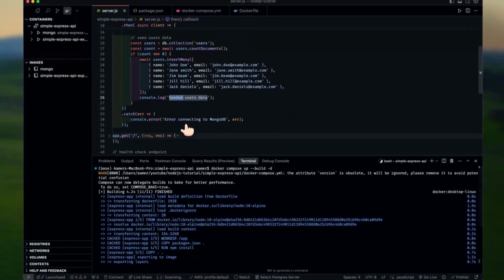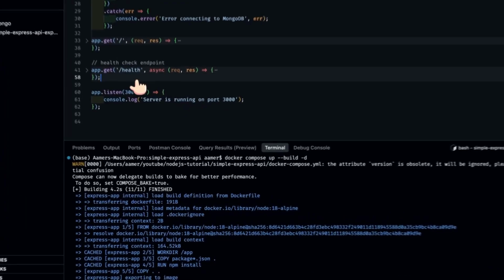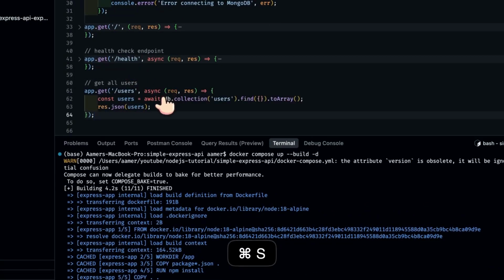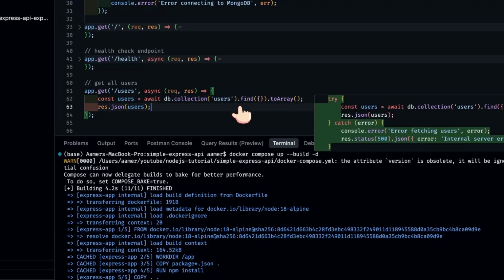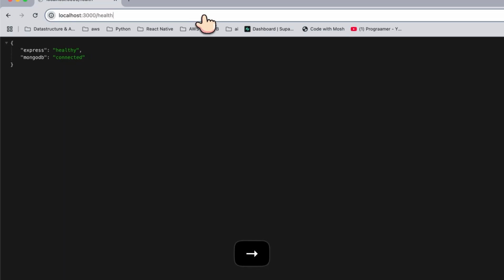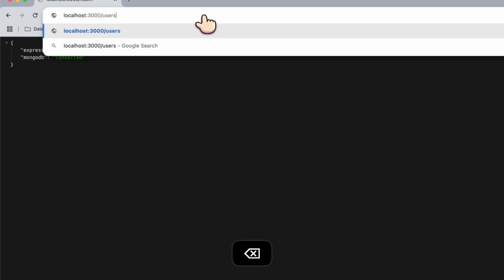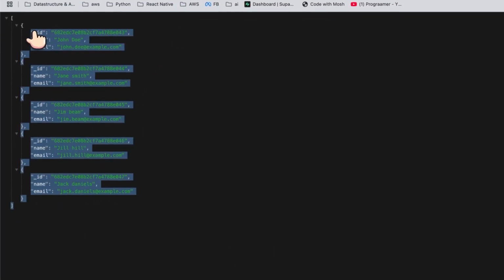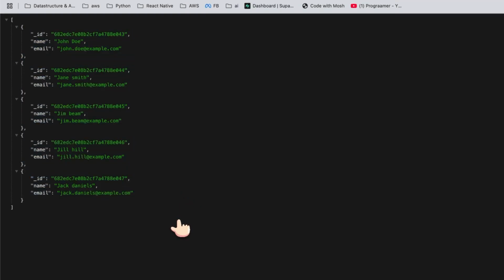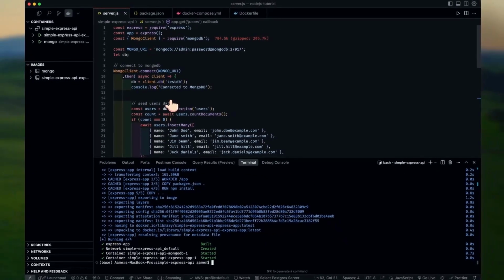Okay. Now, after this one, the health check, I'll be adding that get all users. And then using that DB collection, I'll try getting that data and try to print it. And if I hit it, it's connected now. Okay, cool. So here I'll be using users and let's see. Yes, boom, we got the entire application over here. That's pretty much it, right? So yeah, that's how you can see the data.